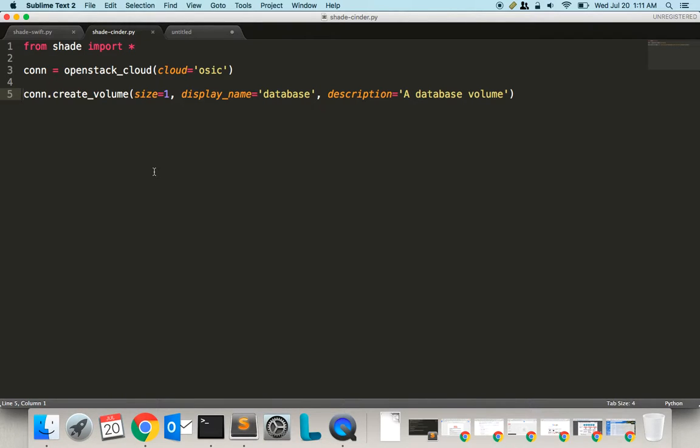So with block storage, you can have a volume attached to your database instance. For example, if you are using MySQL, you can configure MySQL to store all the data in the volume, not in the instance. With this, your data will be safe.